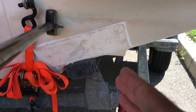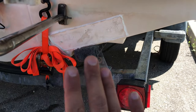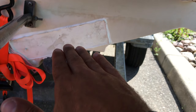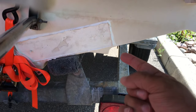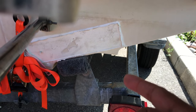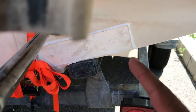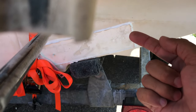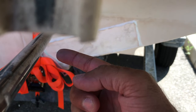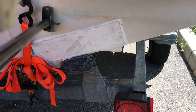That was actually fine. What I didn't realize was the transom or the bow of the boat curved. And because it curved, the transducer wasn't actually straight this way. It was off to the side, kicked out a little bit. So the water that was rushing right in this area was hitting the side of the transducer, putting pressure on the transducer and also on the plate. Because of that, it started peeling this off over here. And then eventually it almost peeled off completely, but I ended up catching it, and then I just pulled the rest of it off myself.